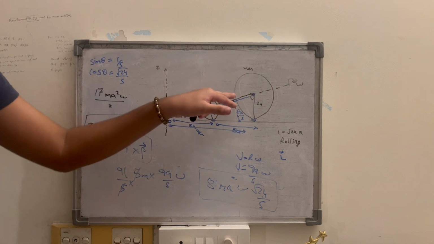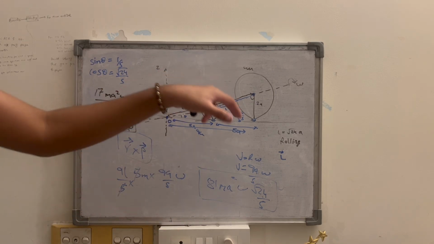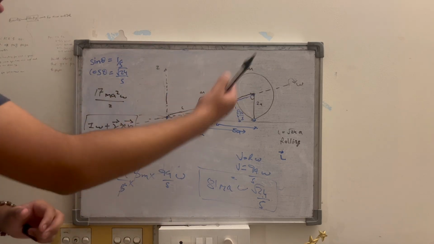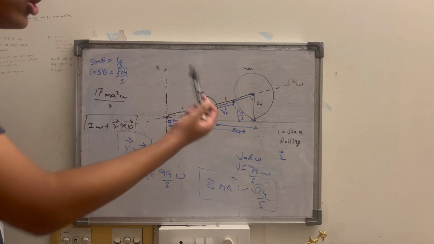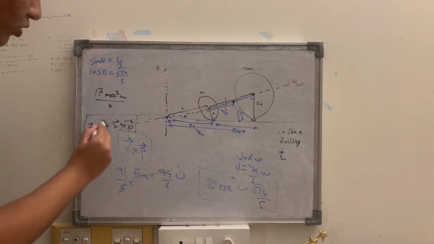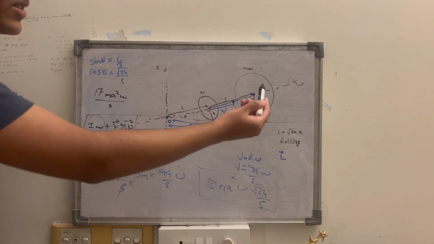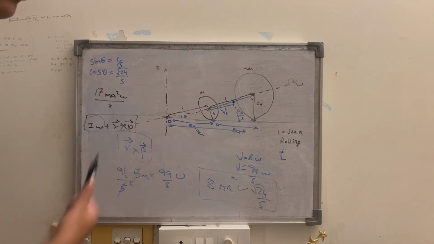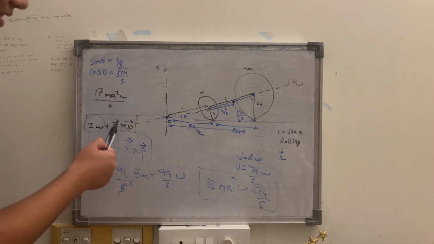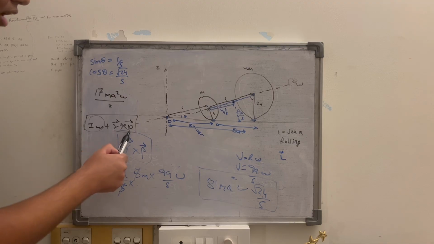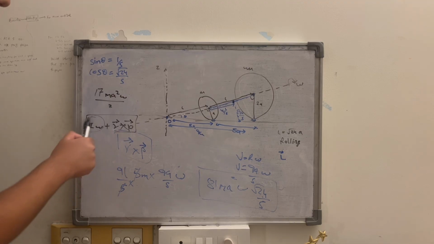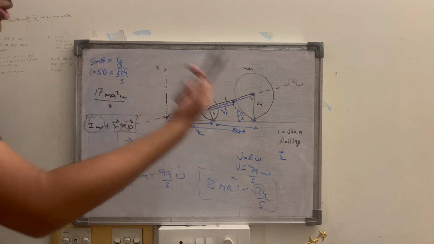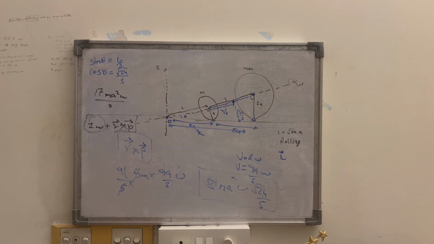Okay, so for the center of mass, the angular momentum will be just I omega, because the center of mass just sees them rotating. It does not see them moving or performing translation motion, right? When translation motion happens, then we use r cross P. But for the center of mass, the discs are just rotating, so it is I omega. So we can erase all of this.